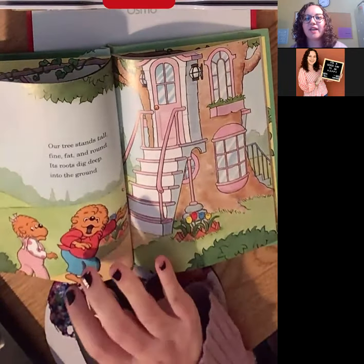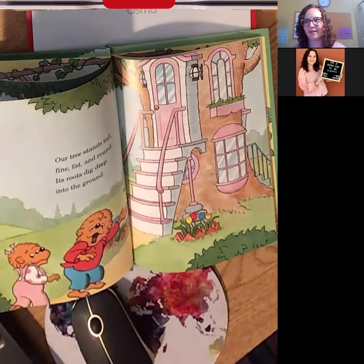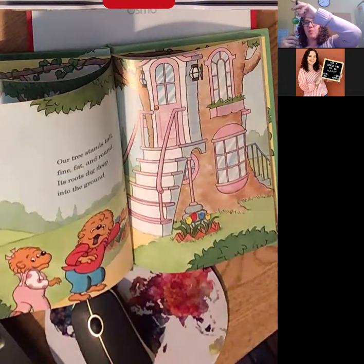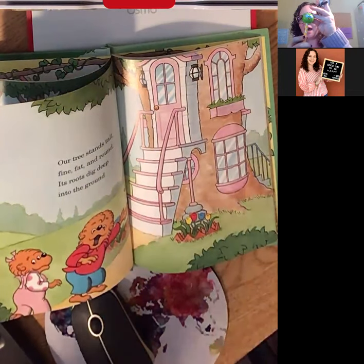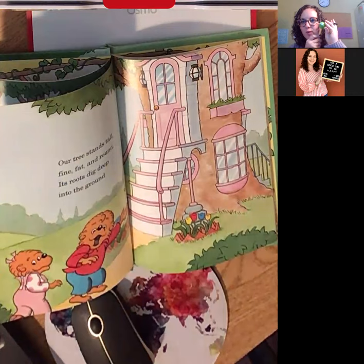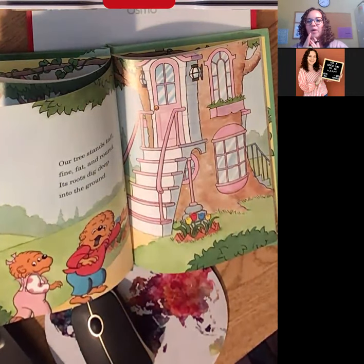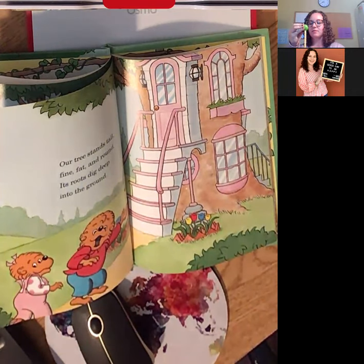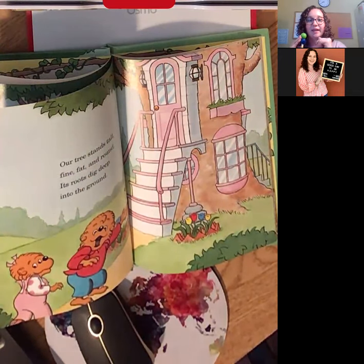So this page describes all about their tree that they live in. When we look at our worm, we see a green friend at the top, and green means group. We could say a tree is in the group of nature — that it is something that is living, a type of plant if you will. Blue is 'do.' I want you to think about what does this tree house do for them. It is their home.